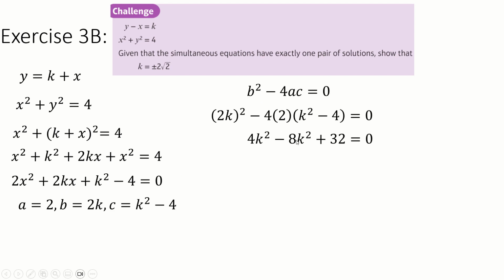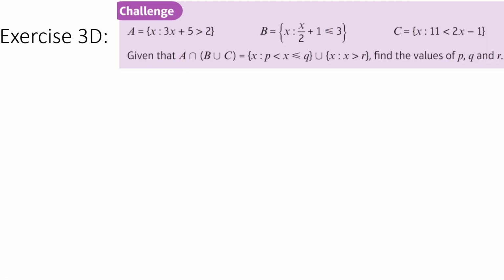Anyway, this can group together, or you can just put it over here, divide by 4, and square root, and we end up with plus or minus 2 root 2, which is good. Excellent, done. Question number 2 then, you get these sets here, A is this, B is this, C is this, and you want to be A intersecting with B or C.